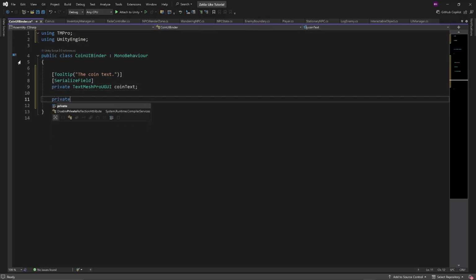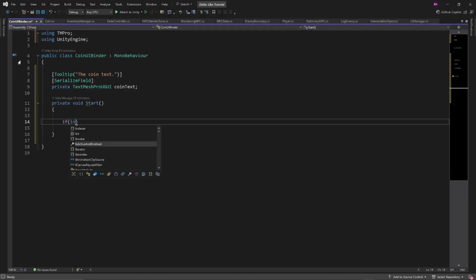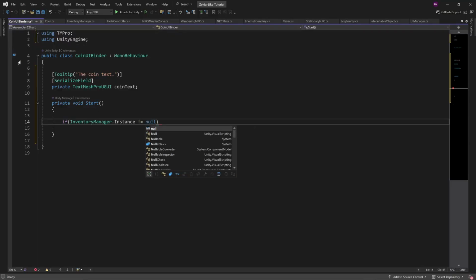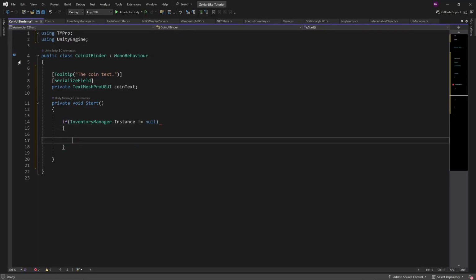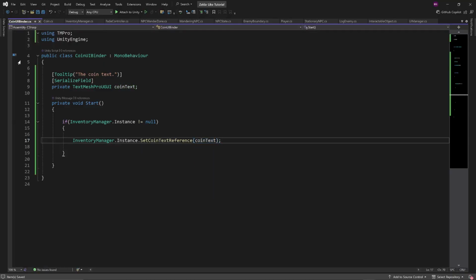And down here, we're going to do a private void start, if inventory manager dot instance is not null, meaning there is one. Then we're going to do inventory manager dot instance dot set coin text reference to coin text. So all this is really doing is just a little helper script.